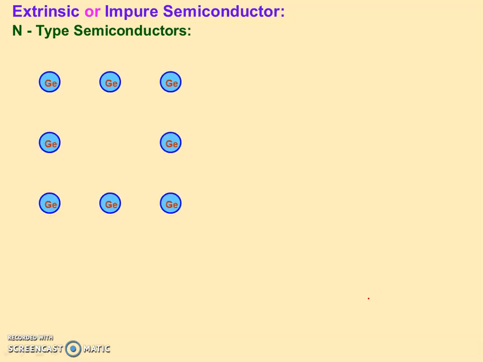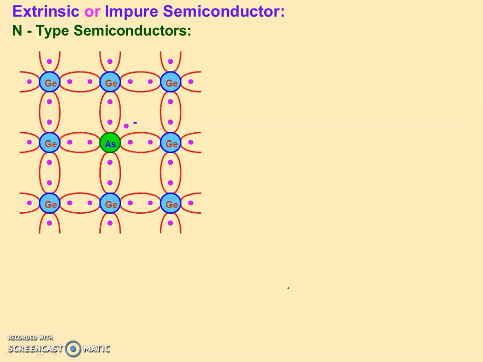Now extrinsic semiconductors, or impure semiconductors, are of two types. First one is N-type semiconductor. Now in this process, we have to add the pentavalent impurity to the pure semiconductor. Now see, in this crystal, the germanium atom is missing from the center and added the dopant pentavalent. For example, arsenic. Now, arsenic containing 5 electrons in its outermost shell. Now, arsenic forms 4 covalent bonds with a neighboring atom, but the 5th electron does not get any position in the bond, right?